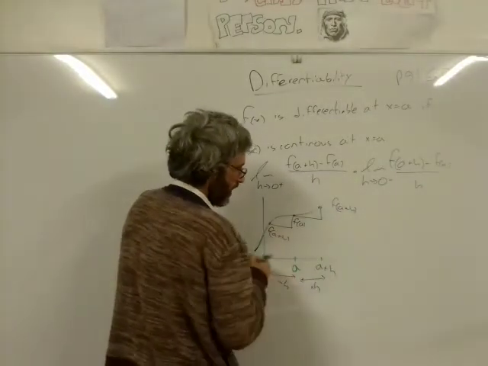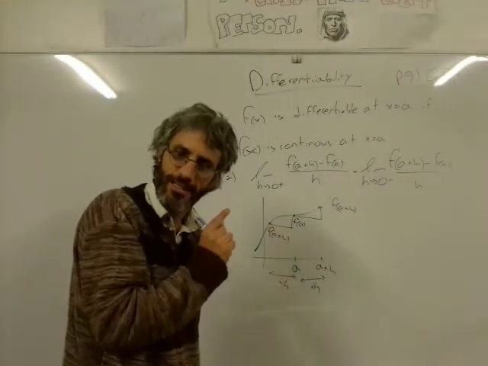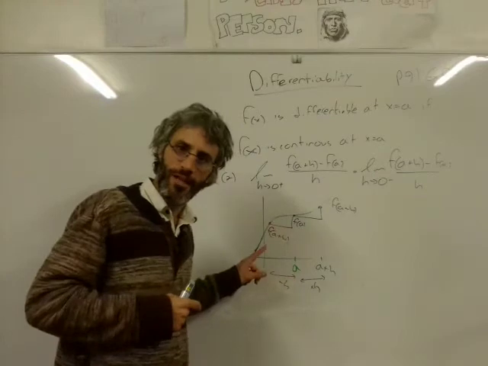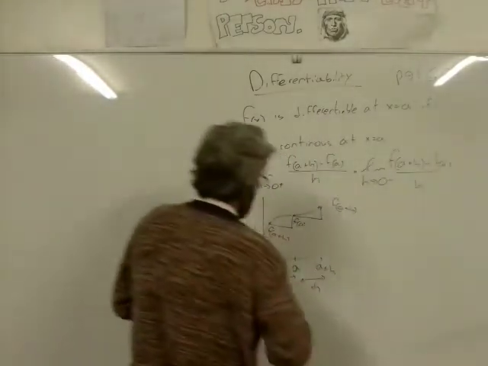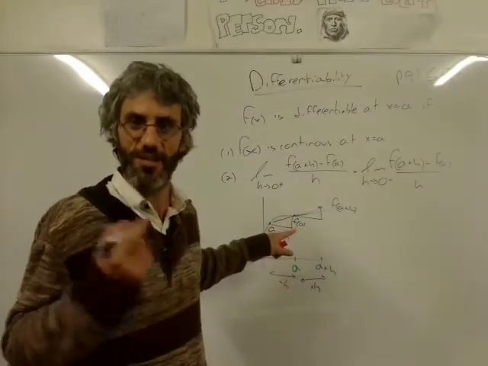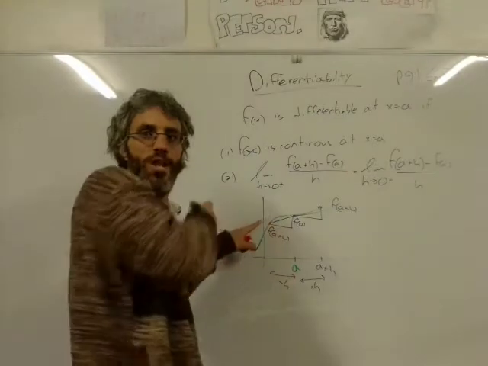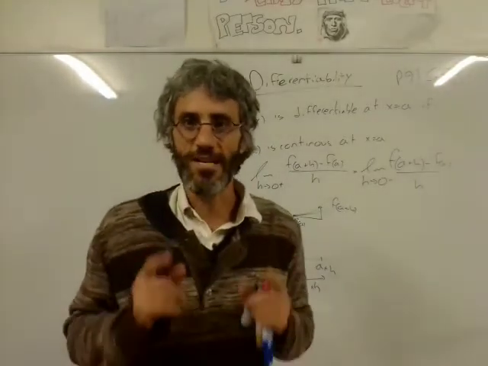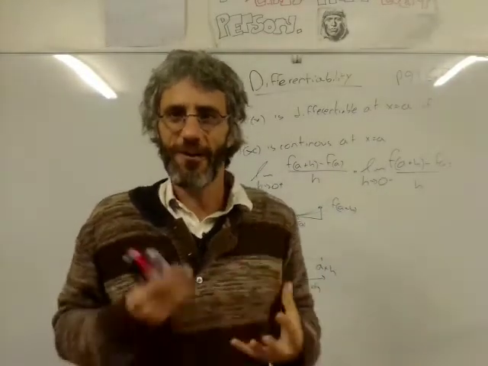This one is going to give us the derivative of f at a by calculating with the second point to the right. Here I'm calculating the derivative at a using the second point to the left. So in both cases I'm calculating the gradient of the tangent to the curve. That's what the derivative is. But here in the blue, I'm using a second point to the right, and in the red, I'm using a second point to the left. So I'm finding the gradient a little bit to the right or a little bit to the left. If the gradient gives you the same answer, then we say it's a differentiable function. Okay? And that kind of makes sense.